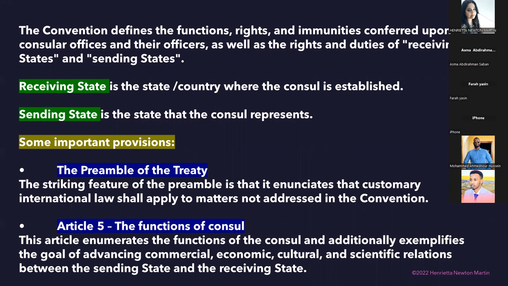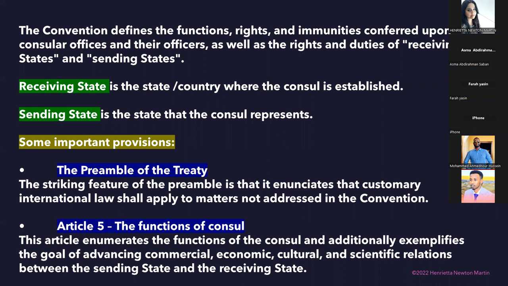there is a Somalian embassy in some other country, or there is a UAE embassy in England. There is a UK embassy in UAE. There is a US embassy in India. There is an Indian embassy in USA. There is an Indian embassy in UAE, Oman, Qatar, Bahrain, wherever. So you have different embassies established in other parts of the world, in the best interest of their own people, in the best interest of the nation, and also in the best interest of developing or advancing relationships with the country in which they have established their embassy or consulate. And I told you the difference between consulate and embassy last class.